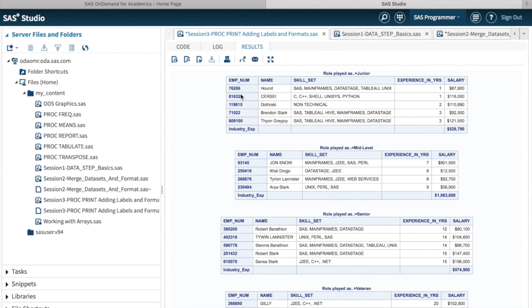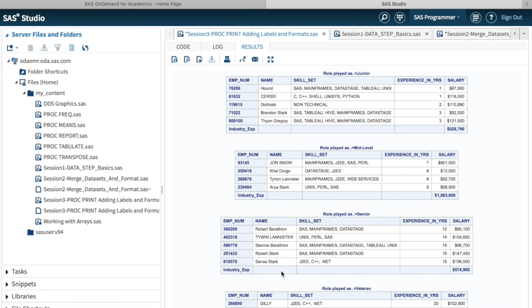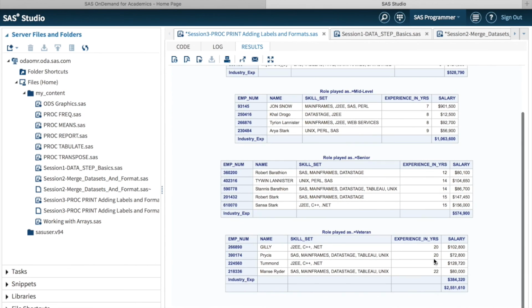Yes, I have around 5 records, 5 plus 4 is 9, 9 plus 5 again 14, and then finally 4. So I have all the 18 records displayed now because my data is in sorted fashion. Also I have sorted it based on experience in years. So 1, 2, 3, like that. Within this particular group, I have my records sorted based on experience in years. Likewise 7, 8, 9, 12 to 15, and then 20 to 22 years.